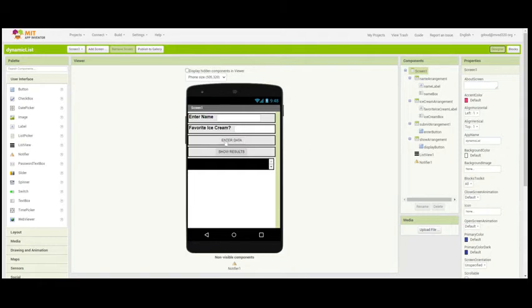One will be to press the Enter Data button. That's going to submit the data to the list from what the user has put in the text boxes. The second thing that's going to happen is the user is going to show the results of this entry. This will show the user what are the entries that have been put on the list.